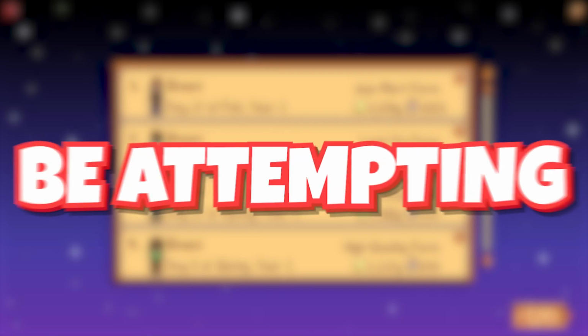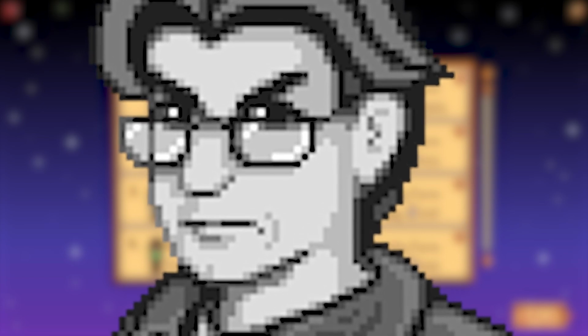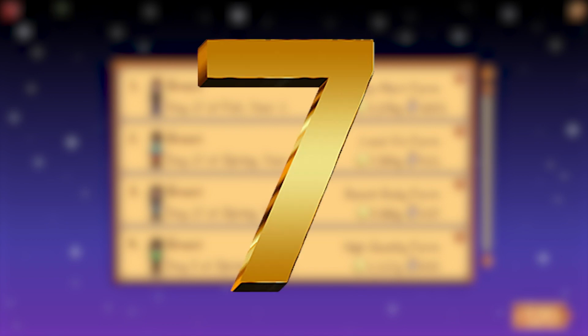In today's video, we're gonna be attempting to make Abigail our girlfriend and take her away from her evil dad, Pierre. We're also gonna be trying to upgrade the coop and get some extra barn animals, so stay tuned to find out. This is part 7 of our challenge, and let's begin.